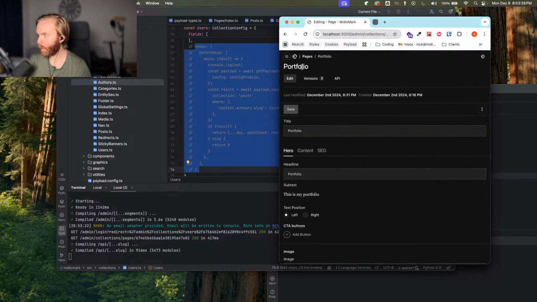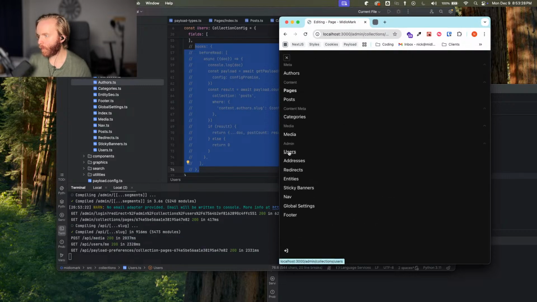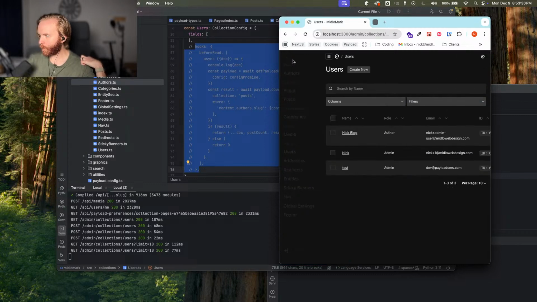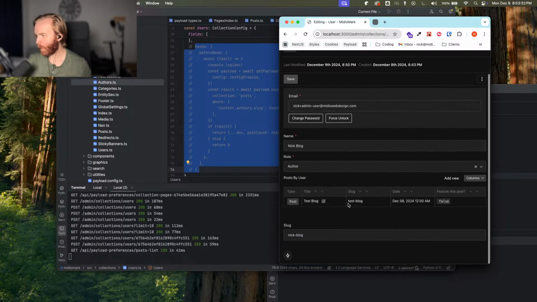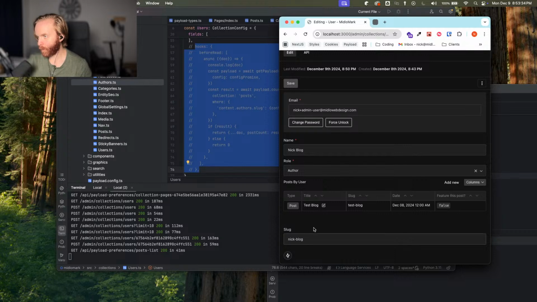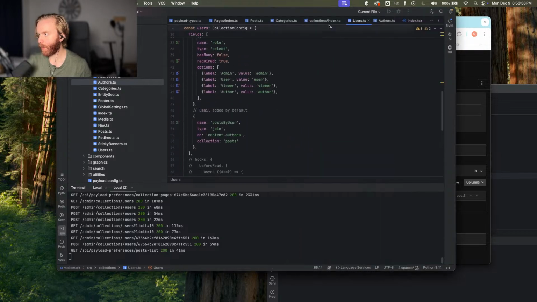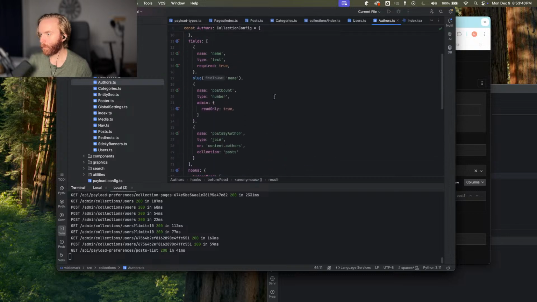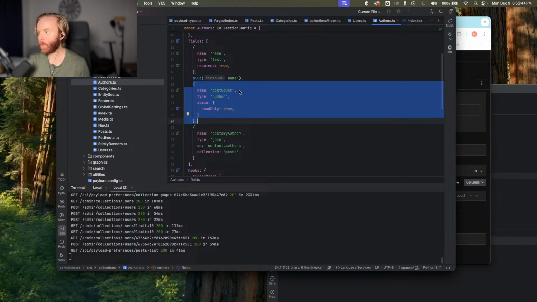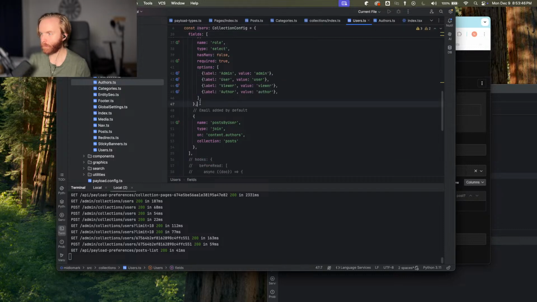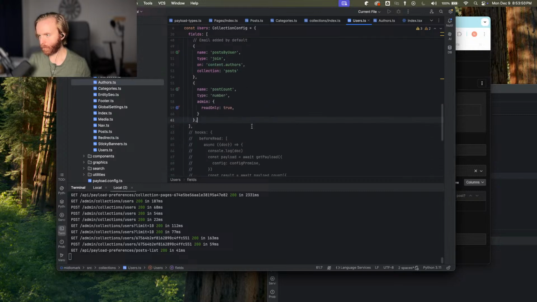There it is. All right, so now if we go over to our users, we do still see our posts by user. Oh, I wonder, because I should have a post count number, which I did not include back here in the users. So we're going to do that under here.